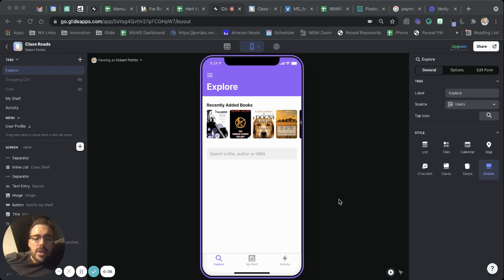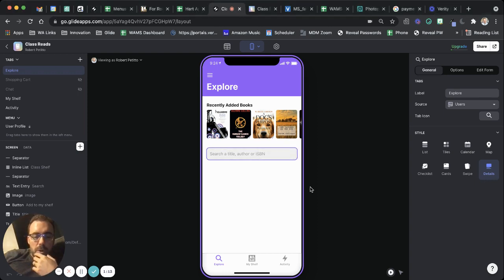And in order to mitigate any user confusion, what I did was I created an animated GIF of a spinner that displays while things are fetching. And so here you see that I have a search box. In the search box, I can search for a title or an author, an ISBN. And there's probably a 1 second delay between when I go to search for a title and the actual book to appear. And so I don't want there to be some sort of confusion, like, is this doing anything, right? So I do have an animated GIF of a spinner here, and you'll see that in just a second.